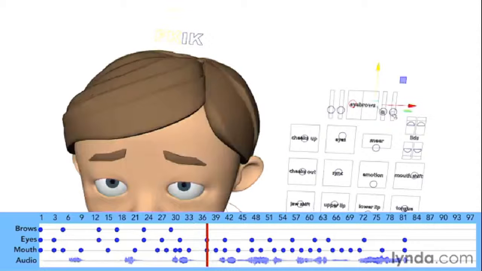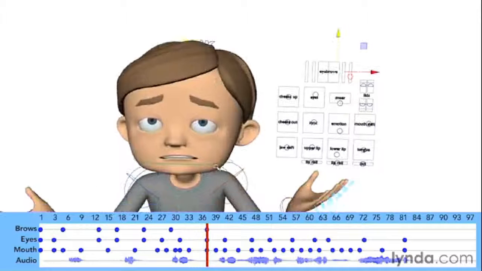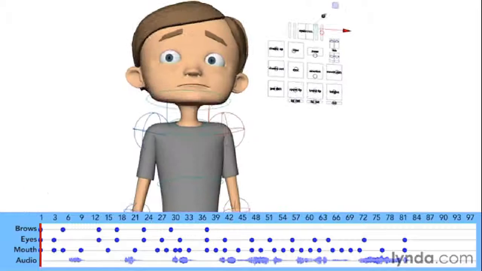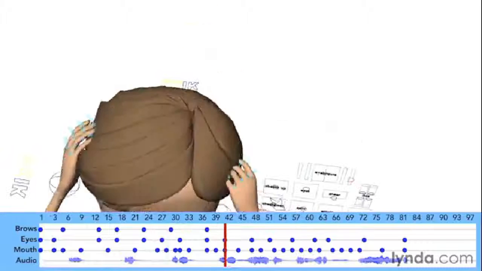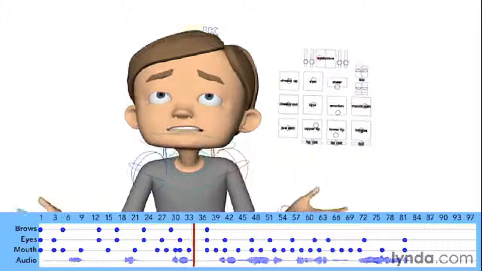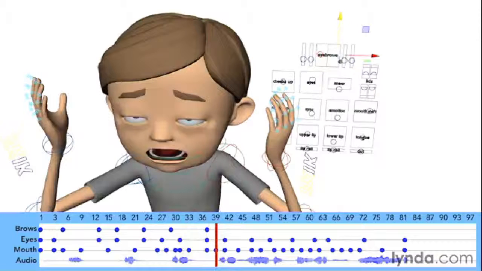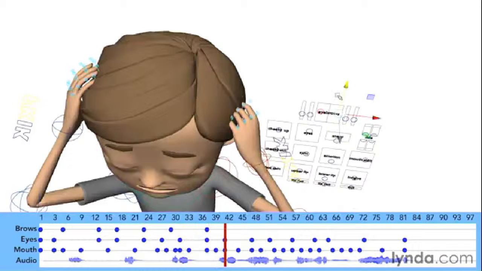Again, I'm just going through here and setting key poses. I can go ahead and tweak this a little bit later, but I just want to get a rough view. So here's what I've got now. Right here, I need to bring these up a little bit because I think these are animating down too much. And again, when he closes his eyes, I want the brows to go down. So let's go down here to where he's got this closed. Make sure we have a key for that.